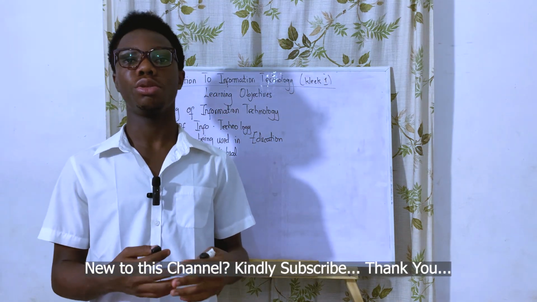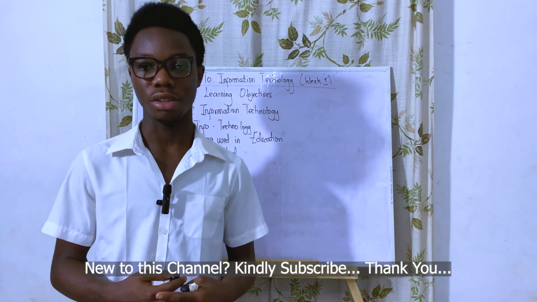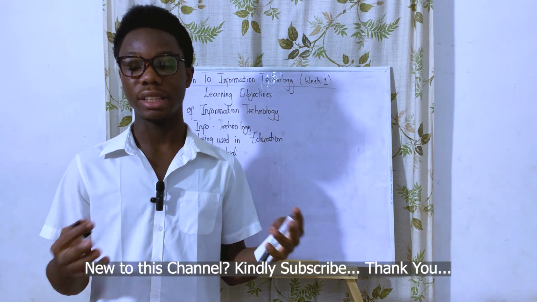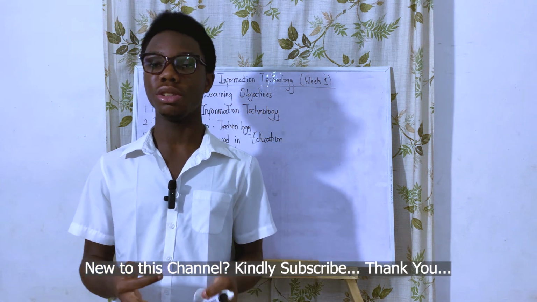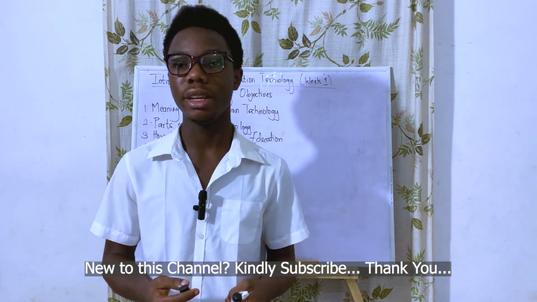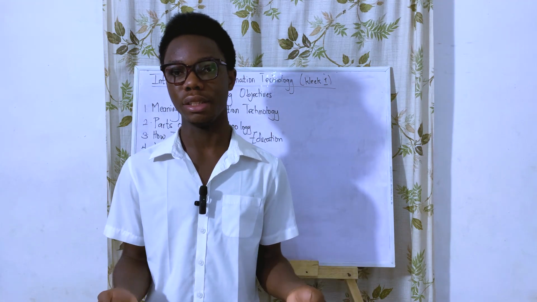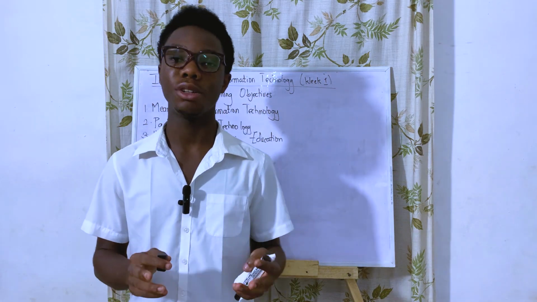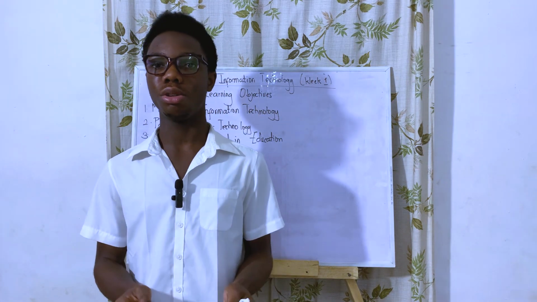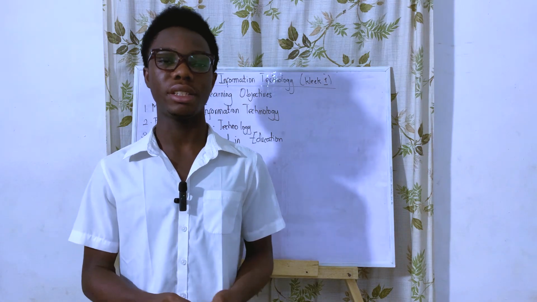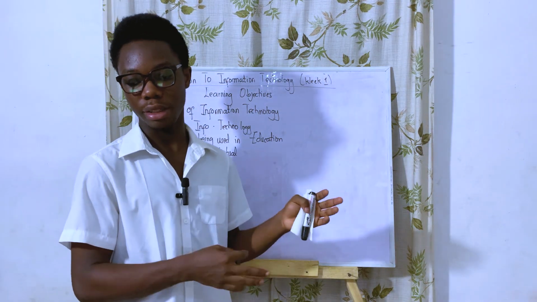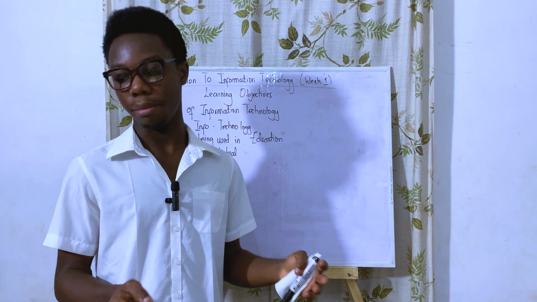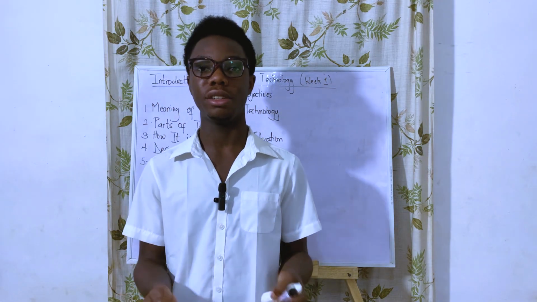Let's move on. So what do you mean by information technology? Information technology describes any technology that helps to produce, manipulate, store, communicate, and also distribute or disseminate information. Remember, in the definition, they said it is any technology that helps to produce, manipulate, store, communicate, or disseminate information. An example of this includes personal computers, but also various forms of handheld devices.